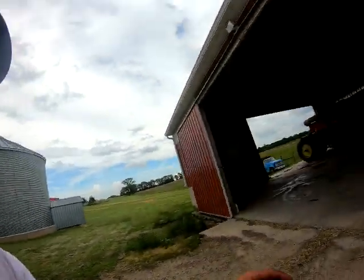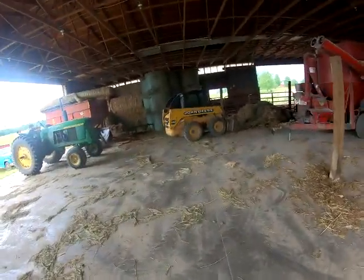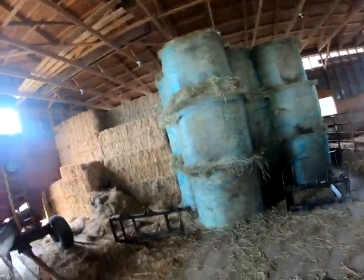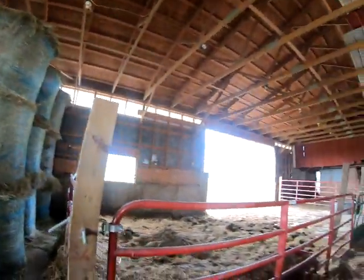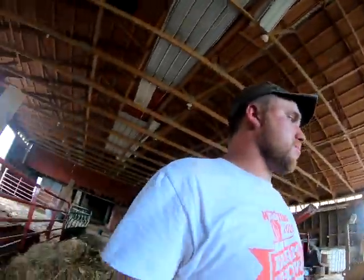But I did some cleaning down here in the barn, and we don't have a whole lot of bales here, but here's what we got stacked up. They stack pretty nice. That baler makes a pretty nice bale, but glad to have it all in the barn because we are going to be getting wet here pretty soon. So I'm going to get barn doors shut, and I think that'll be the end of the video.